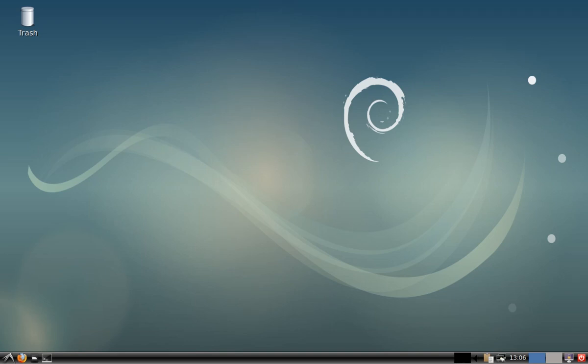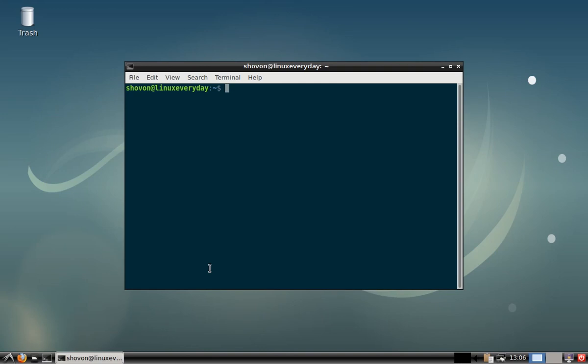Let's get started. First, open up your terminal and update the apt package repository cache with sudo apt-get update.